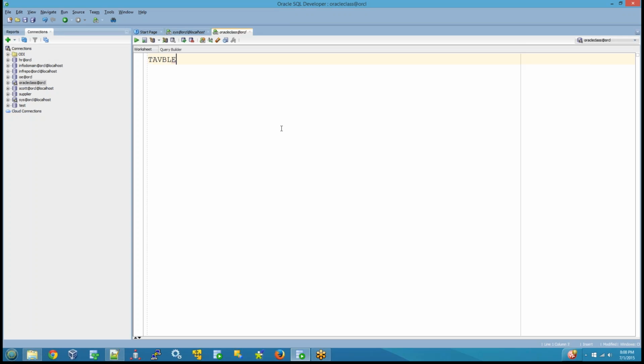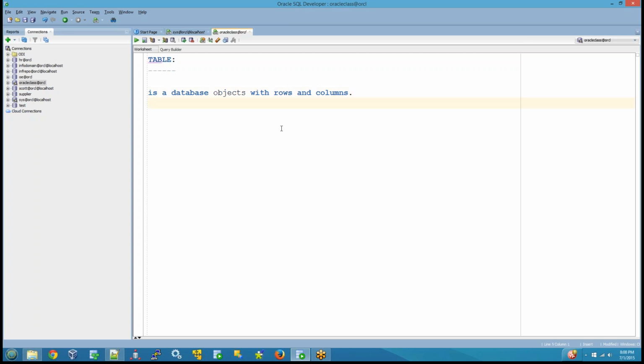Okay, so now first we are going to see tables. What is a table? A table is a database object with rows and columns. Basically, a table contains rows and columns.